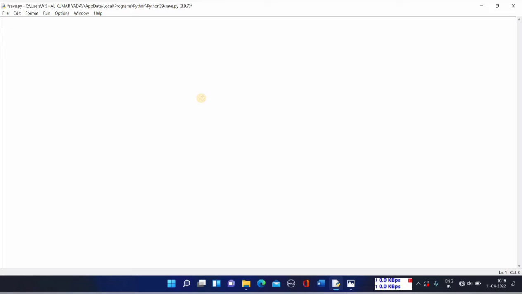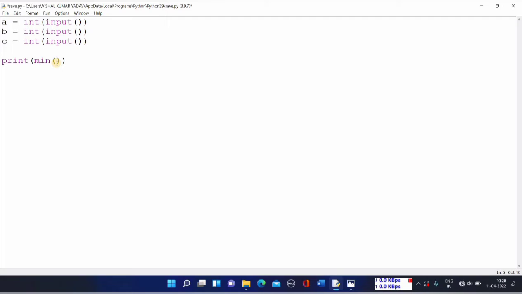First we have to take integer inputs. a equals int input, b equals int input, c equals int input. Since I've got my three numbers, now what I'll be doing is writing print minimum of. Python has an inbuilt function. So inside this bracket I have to write 4 or 5 values, and the Python compiler will automatically print the minimum value from all those given values.